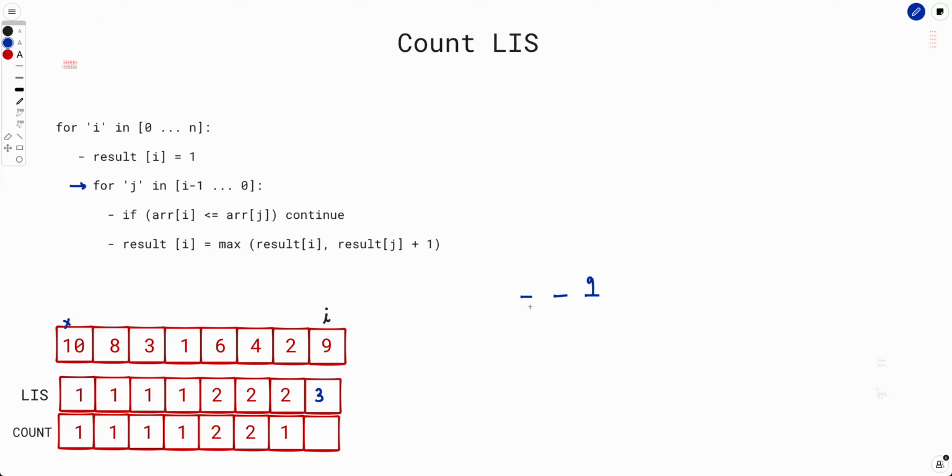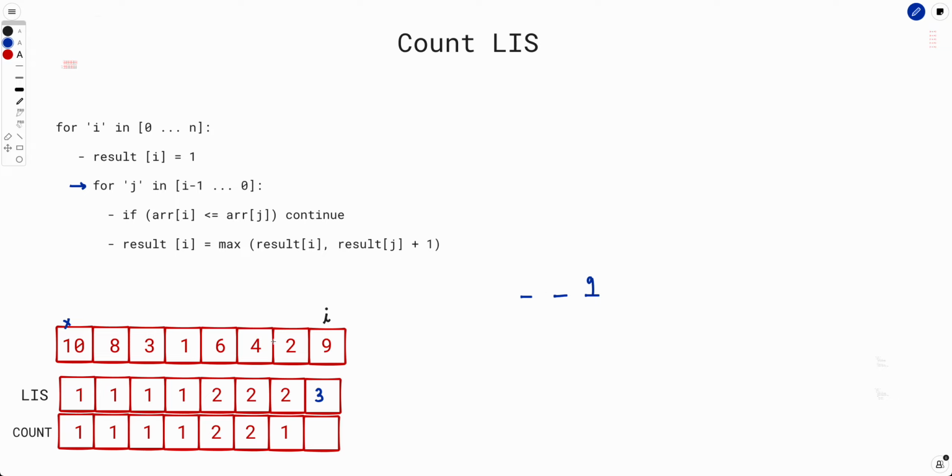But what we want is to figure out how many ways there are to fill these 3 indexes. So we know the last one will be 9. Now how many ways are there to fill these 2? So you will only consider those which have a longest increasing subsequence of 2, right?